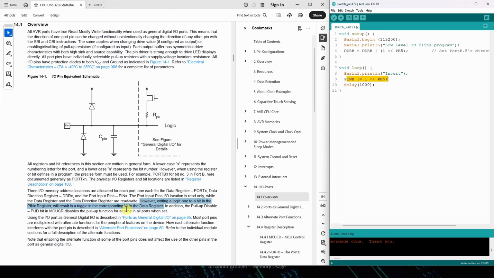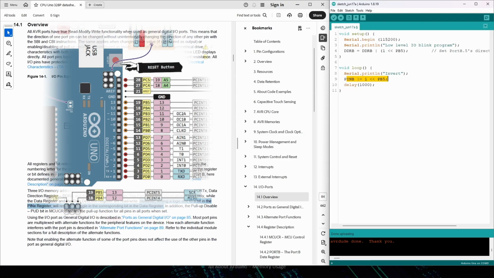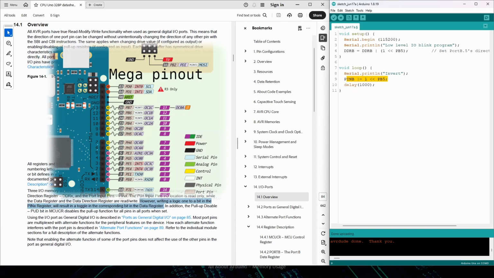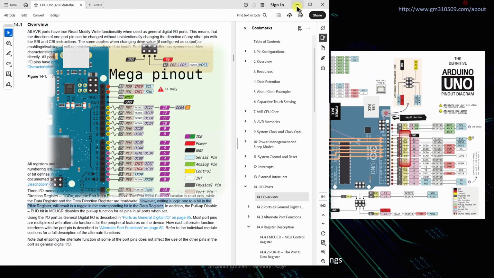Okay, so how does that relate to the Arduino functions, such as digitalWrite, pinMode, and things like that? Well, basically, when you specify a pin, for example pin 8, there's a lookup table in memory that it uses to work out that for an Uno, that would be port B, bit 0. And then it adjusts those bits just like we did in this test program. Similarly, for the Mega, there'll be a different lookup table that says pin 8 relates to port H and bit 5, and it'll do the appropriate things depending upon what function you requested, like pinMode or digitalRead or digitalWrite and so on.